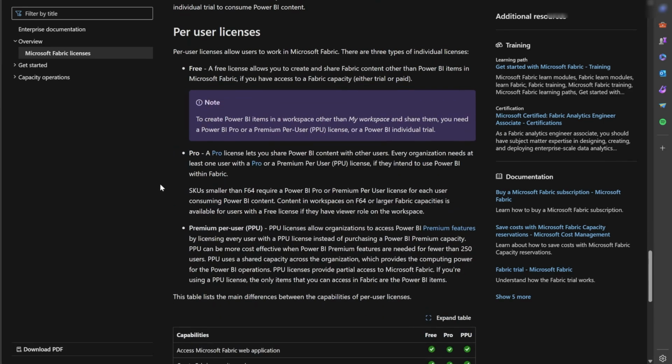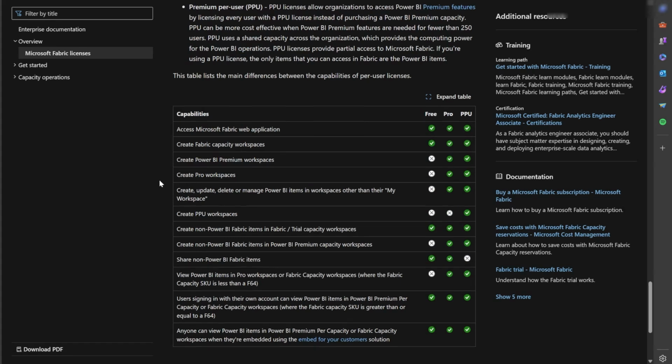Now, licensing is a little bit different. So licenses, if you've ever dealt in the Power BI world, you've got your free license, which just comes when you sign up, when you have a Microsoft 365 account, a Pro license, which allows sharing between individuals, and then you have your Premium Per User, which again comes with these premium features. Now, this is different than Fabric, right? These are Power BI licenses.